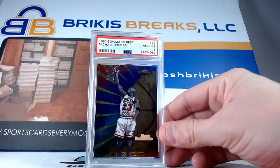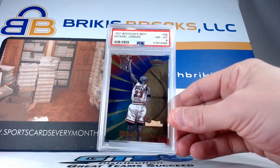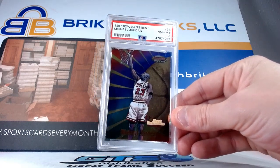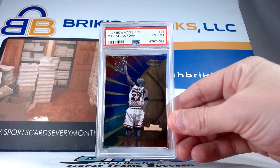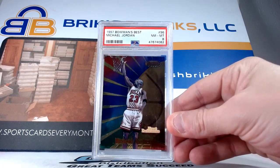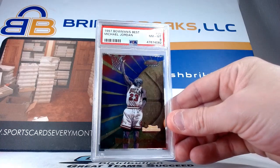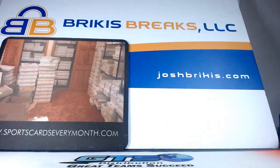I have all these in my Jordan registry. I showed a video the other night with about 75 cards. All these, except the BGS ones, are in my registry unless there are doubles. I have them loaded into my Jordan registry — there's actually a bunch of registries on there. I have the master set and the basic set and then the Fleer set. Anyway, 97 Bowman's Best — this is an eight on the Best Performers.